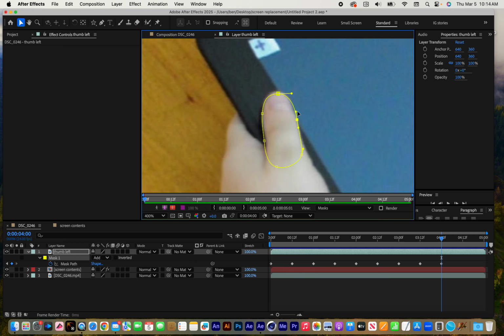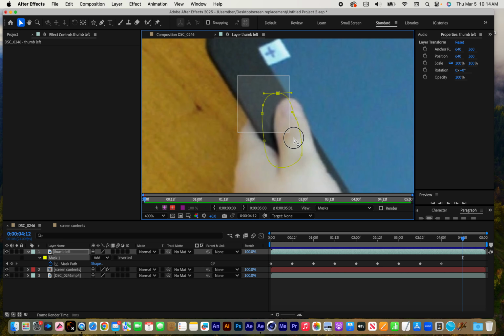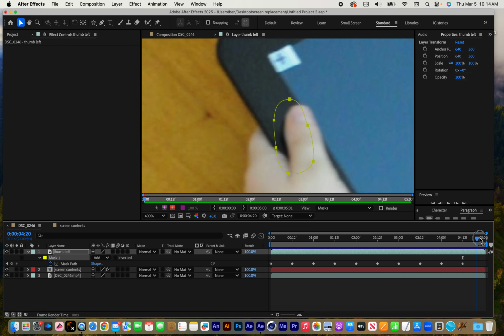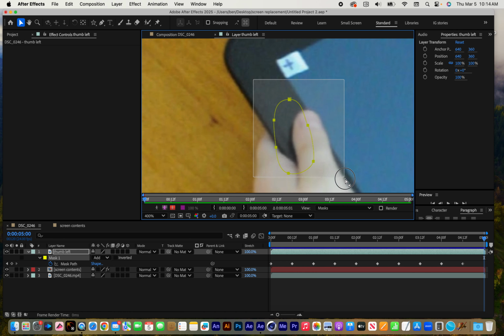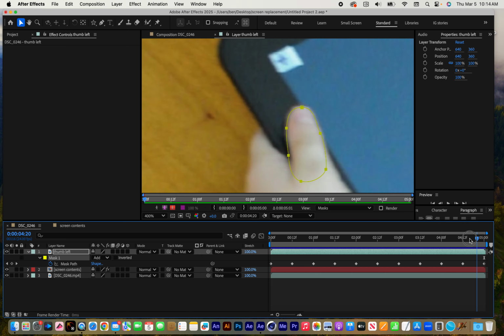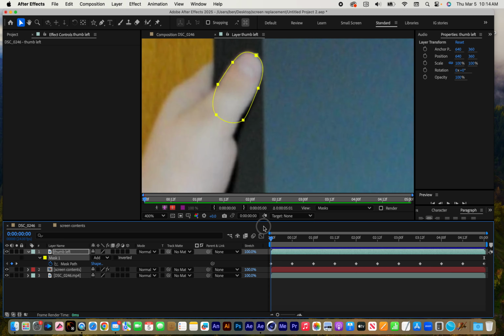Although in production pipelines, a lot of times the masking method is preferred, even though the Rotobrush can be quicker and easier, because it produces a vector path. The Rotobrush technique, as we'll see in just a few moments here, is based on pixels, like a magic wand selection, as opposed to doing a vector mask.